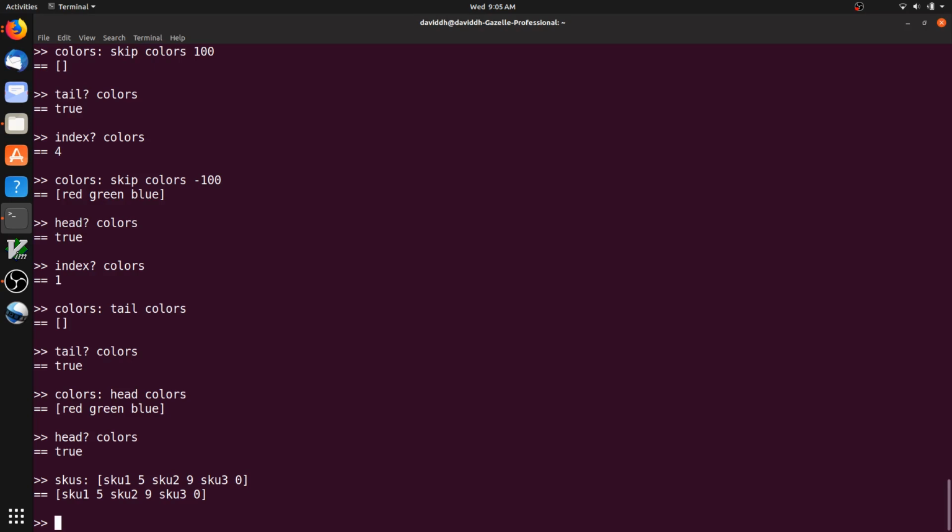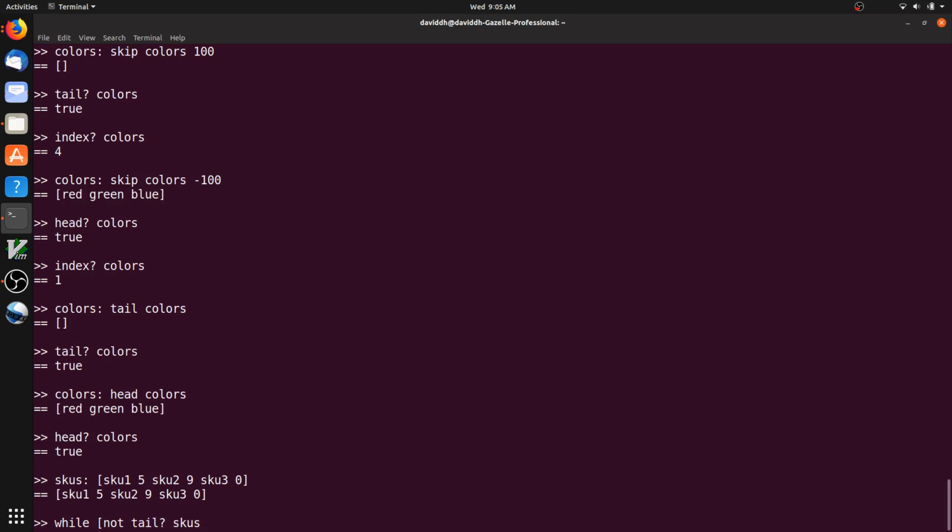If we just did a foreach loop, it's going to iterate through each and every one and give us the SKU name and the quantity. But in this case, we're just interested in the SKU name. So let's do a while loop and try out our skip. The while loop, as you recall, has 2 argument blocks. One is the condition block and the other one is the body block. Our condition here is: not tail?